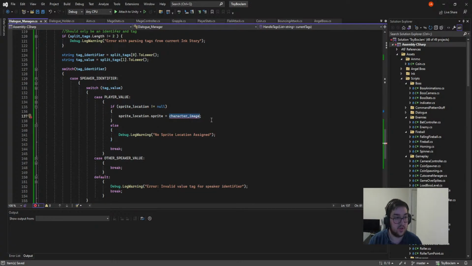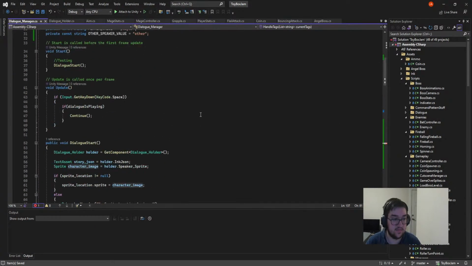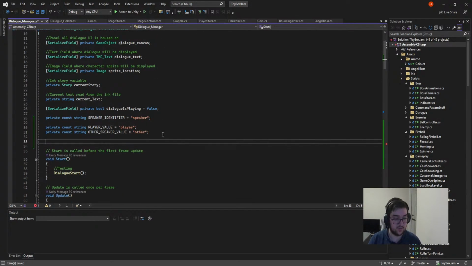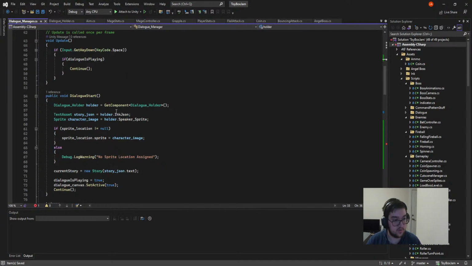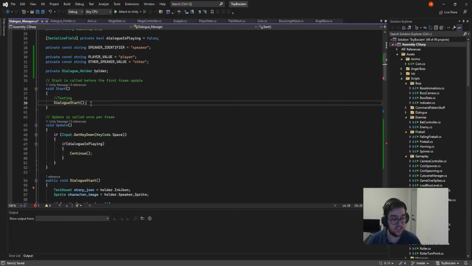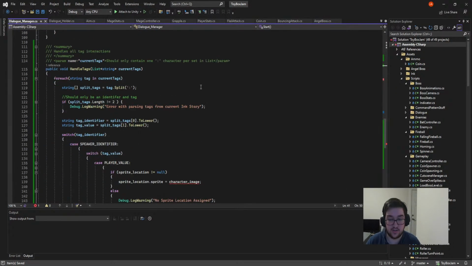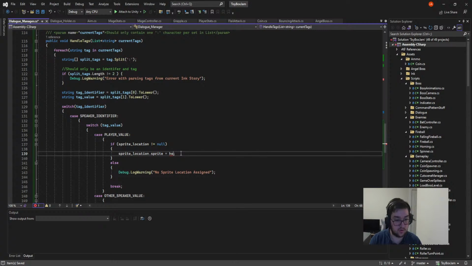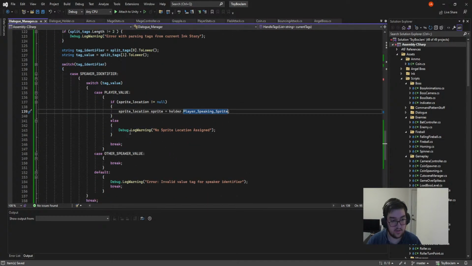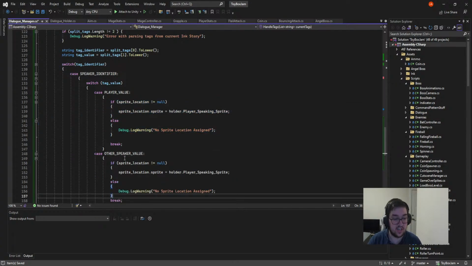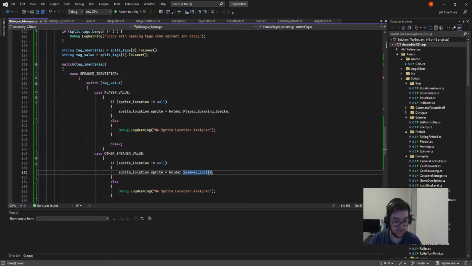I'll make this a private dialog holder. Copy that, get rid of that there. Get the holder there, equal to holder dot player speaking sprite. Otherwise, it's the other speaker, so it's going to be holder dot speaker sprite.